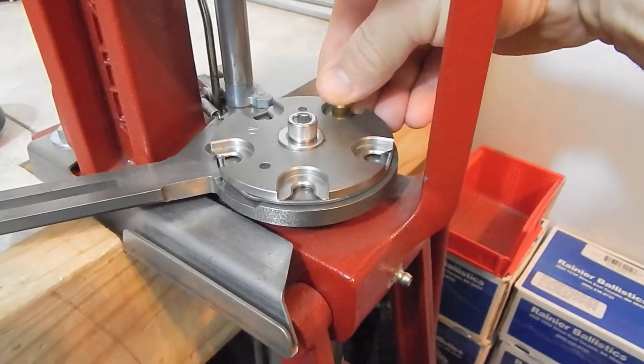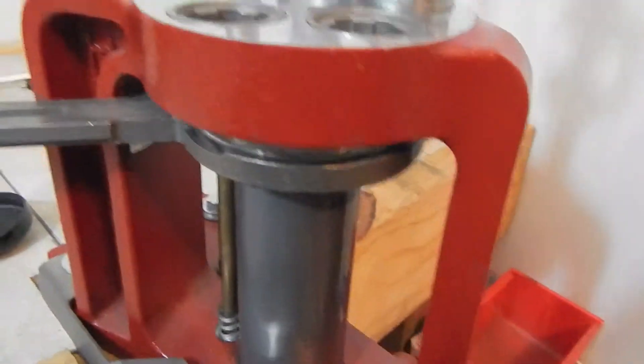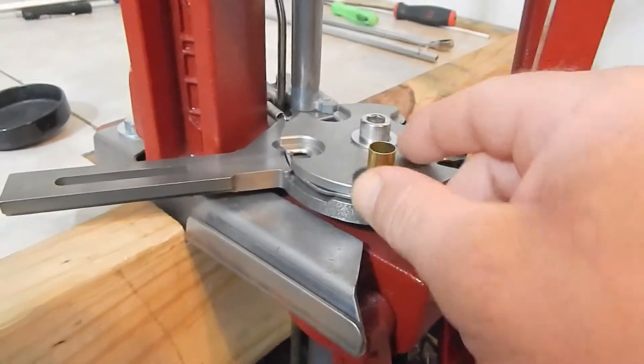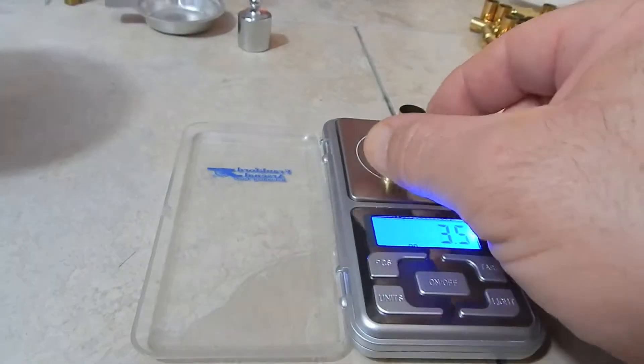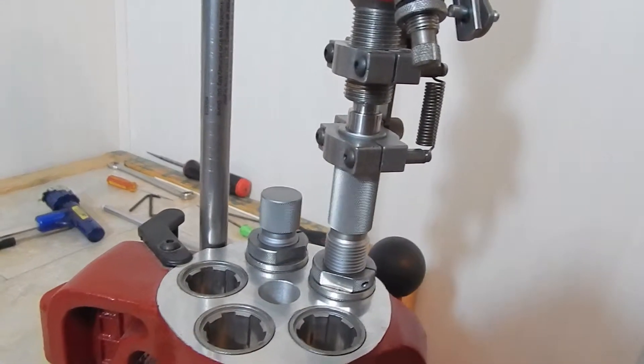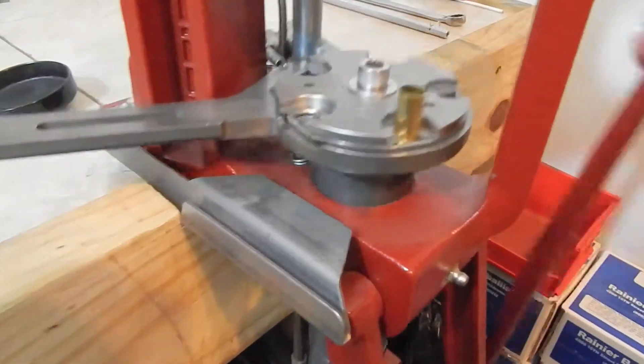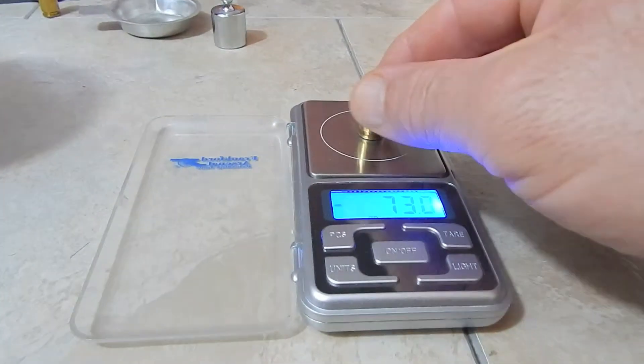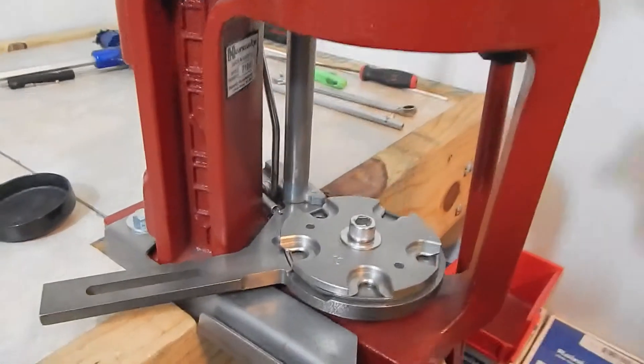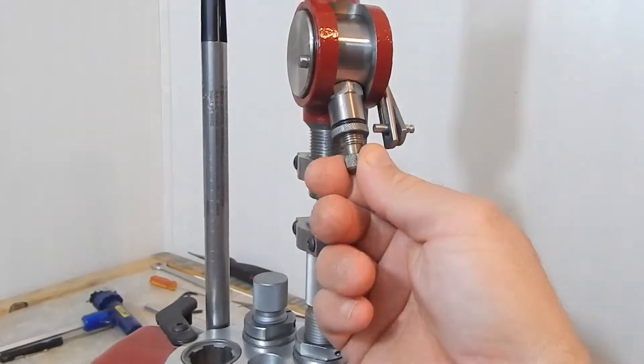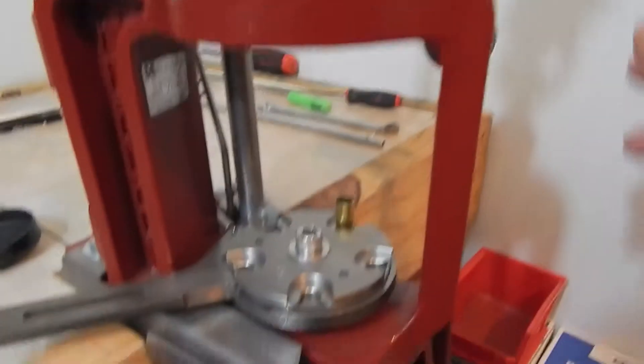2.9, that's pretty close to each other there, so I think we're safe in backing it out probably another half turn. Quarter, half. Three and a half. I usually do after I do an adjustment, I usually go through this twice just to make sure before I adjust it again. 3.4, still a pretty good ways from where I need to be at 4.7 grains.